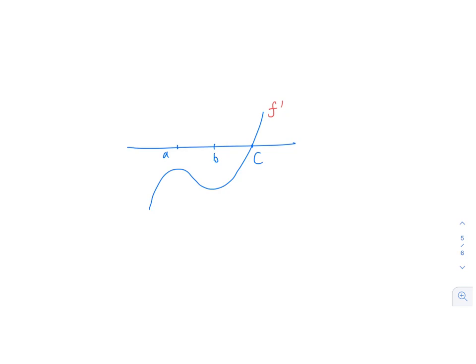Here's my suggestion. First of all, identify where the function is increasing or decreasing, right? So f prime greater than 0, you know the function is increasing. F prime less than 0, then the function is decreasing. By the way, we also want to know f double prime greater than 0, this concaves up. F double prime less than 0, concave down. So with that, I'm going to first identify the intervals where the function is increasing and decreasing.